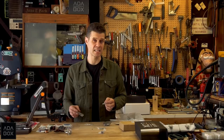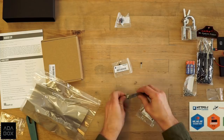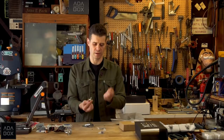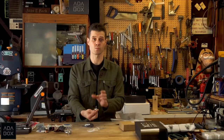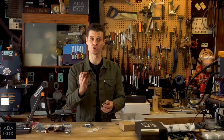Okay, what else have we got? There is a potentiometer. This is a 10K potentiometer, which is essentially a resistor that you can change the value of by turning the knob. And we have this nice knob that can go on it and make it a little easier to turn. It just press fits onto here like this. So we have some cool projects that use the potentiometer and knob on the Gemma M0. And again, we have this very cool technique of joining the potentiometer to the board using the screws and nuts. So you'll check that out in the learning guide later.